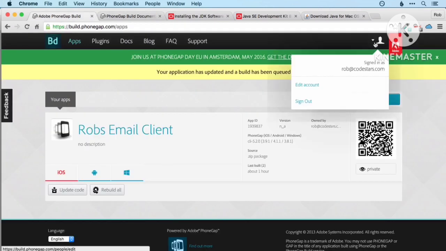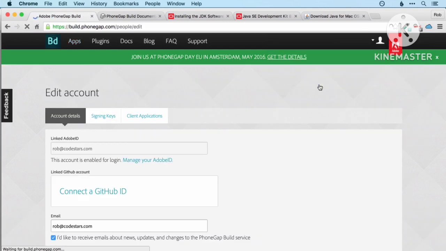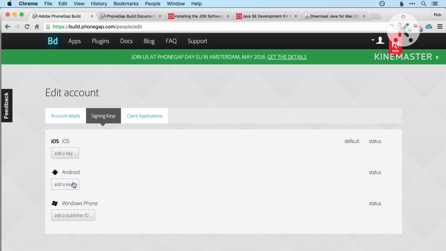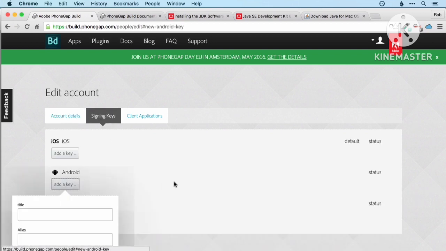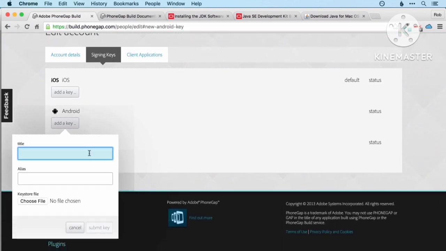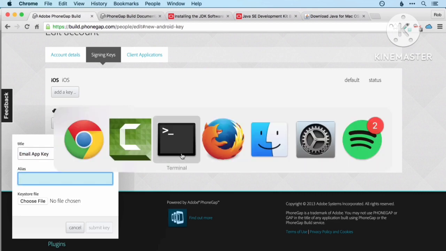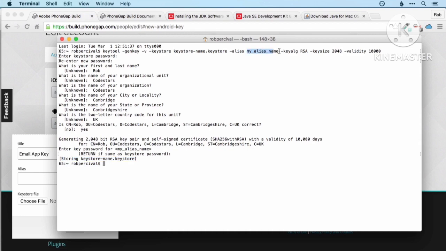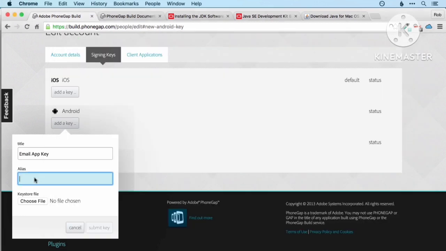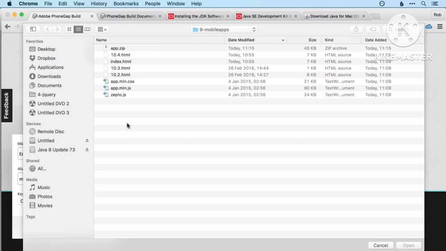So let's go to the drop down at the top and then Edit Account, and then Signing Keys, and we want to add a key for Android, and the title can be whatever you like, so email app key, and the alias I'd recommend having the same as the alias that you chose, so my alias name, and then we're going to choose file to upload our keystore file.